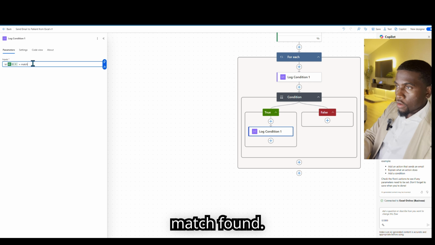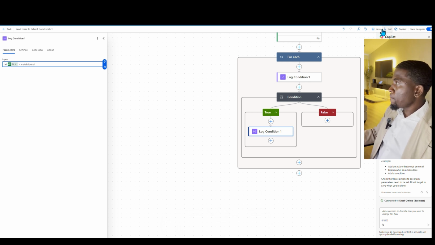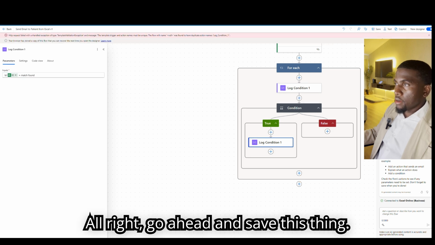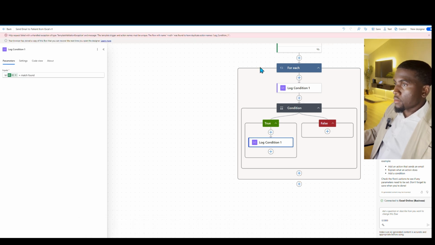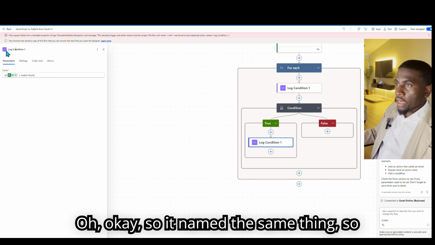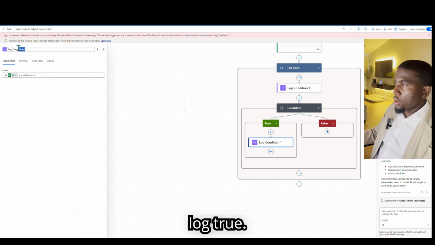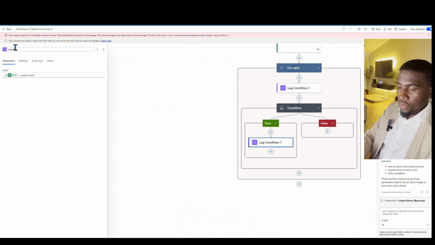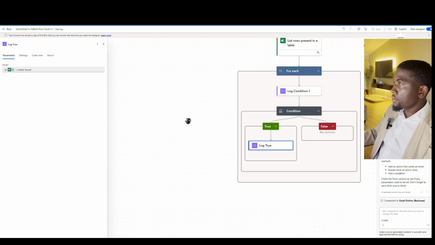Match found. All right, go ahead and save this thing. Oh, okay, so it named the same thing. So log true. Boom, go ahead and save it.